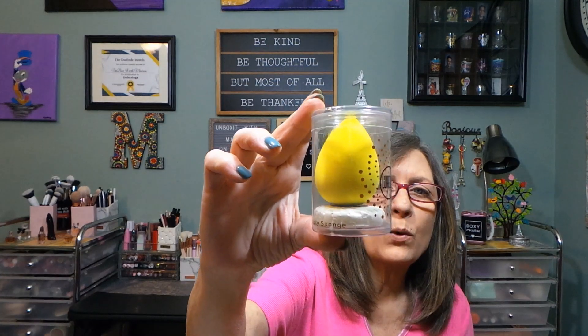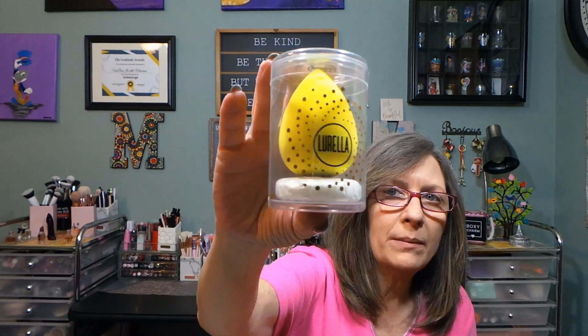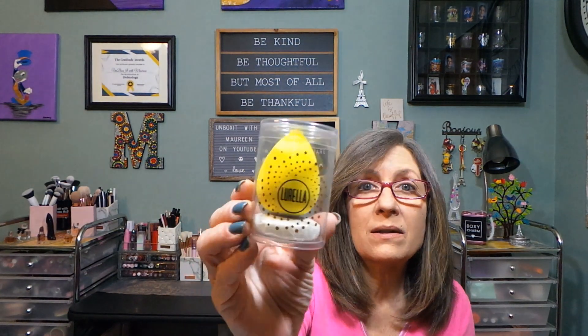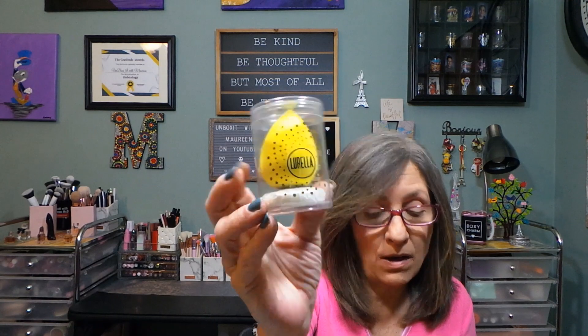I love these, but I love sharing these also. This is a teardrop sponge with soap at the bottom, as you can see right here. The beauty sponge is worth ten dollars. Their sponges are really nice — they really are — and the soap is phenomenal. So I might share that, or I might keep it.